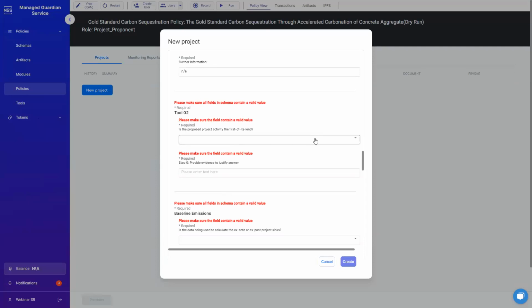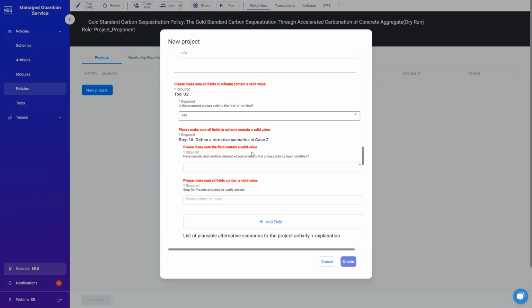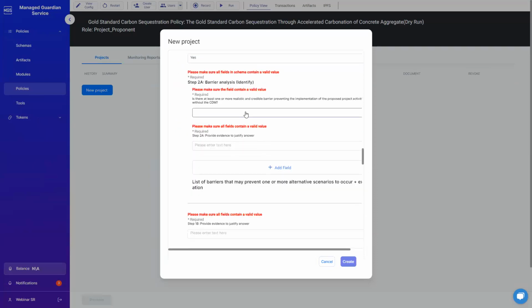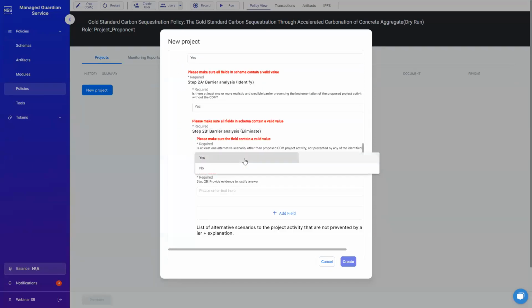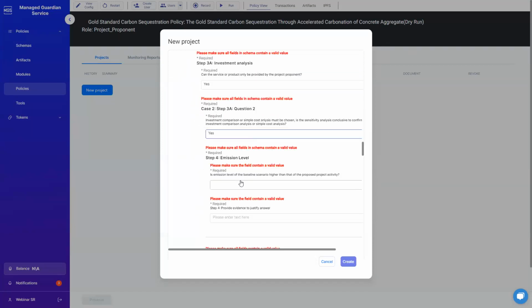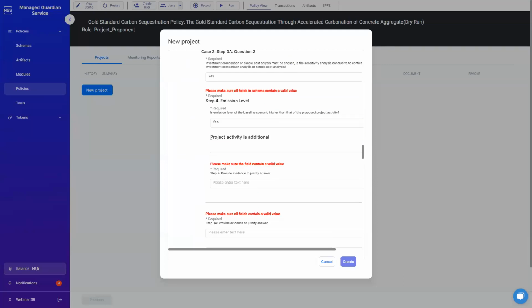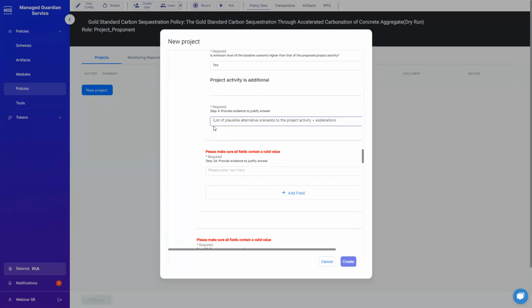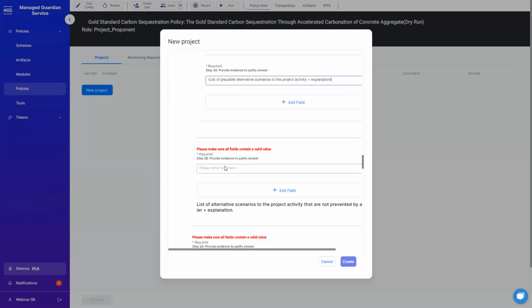You will go ahead and answer each question. So we'll select yes. And you'll see it says the project activity is additional, and now you would provide information, which usually you'll see that this is in a paragraph form. So we'll go ahead and just put this as an example for each one.